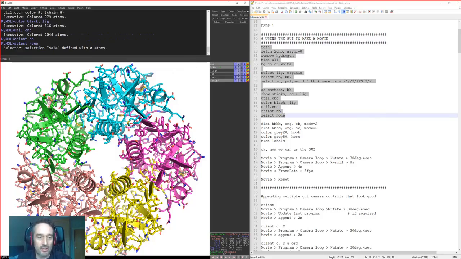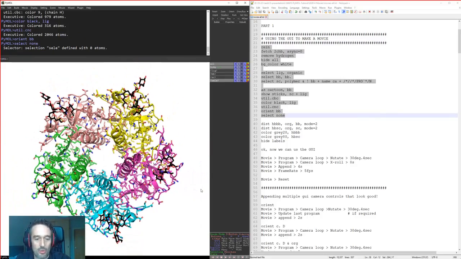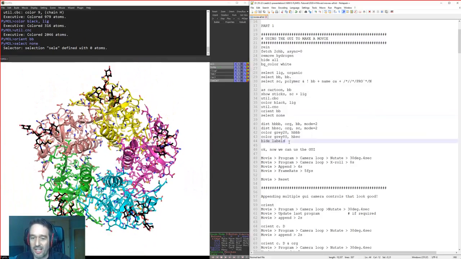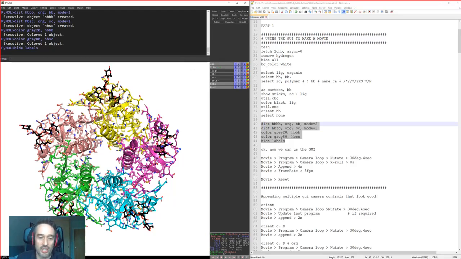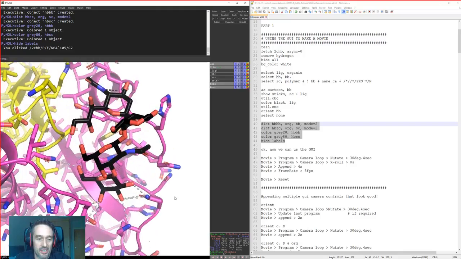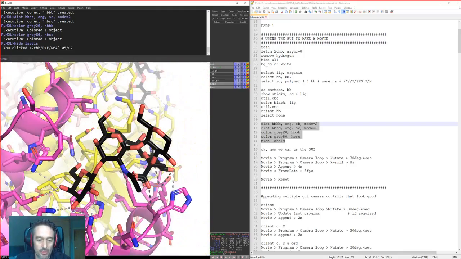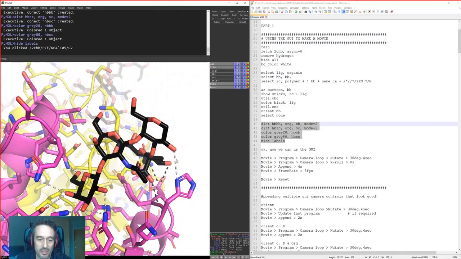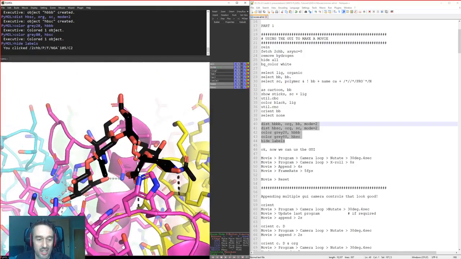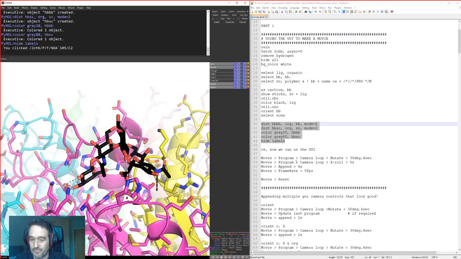So we can stick all that in and we get a nice visual such as this, and then we can also add our hydrogen bonds to side chains and backbones as we like. And now we can see here, for example, we've got some dark hydrogen bonds for the backbone interactions and light hydrogen bonds here for the side chain interactions. And now we want to make this into some kind of movie.